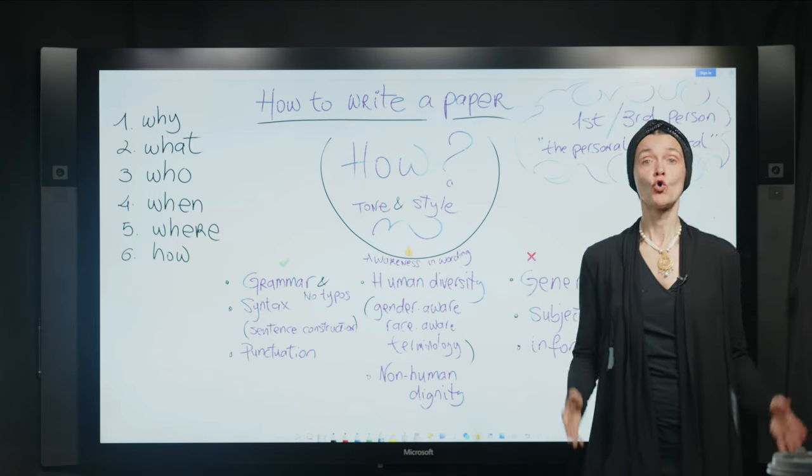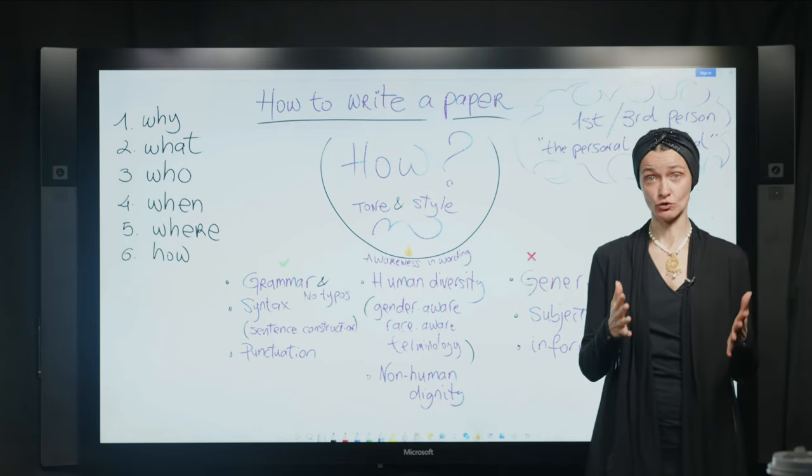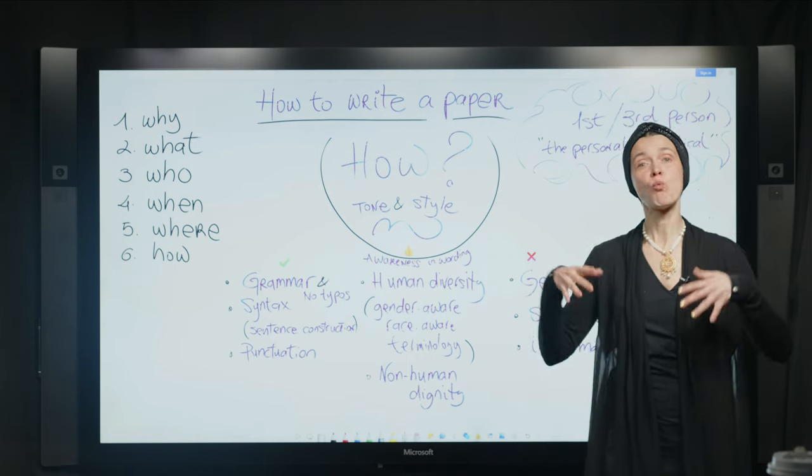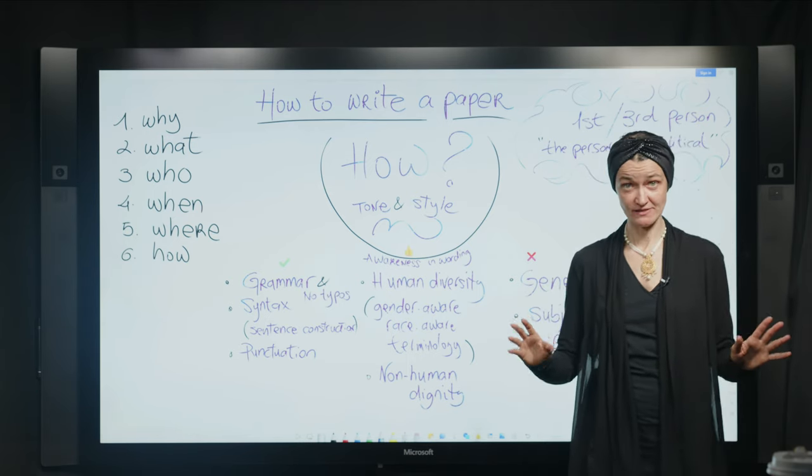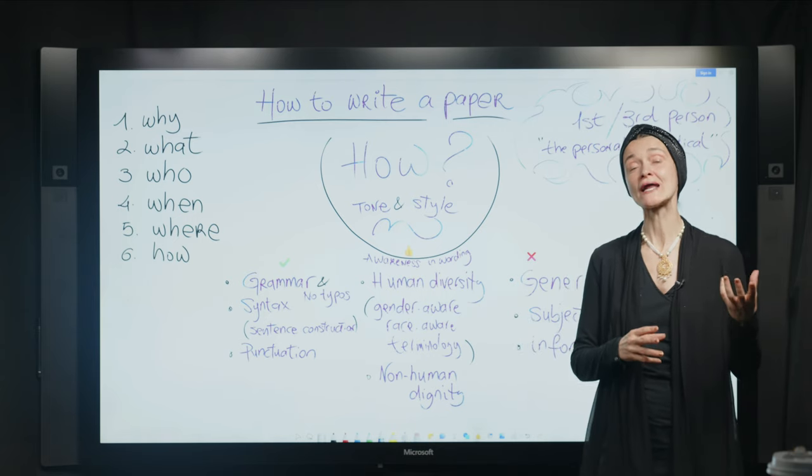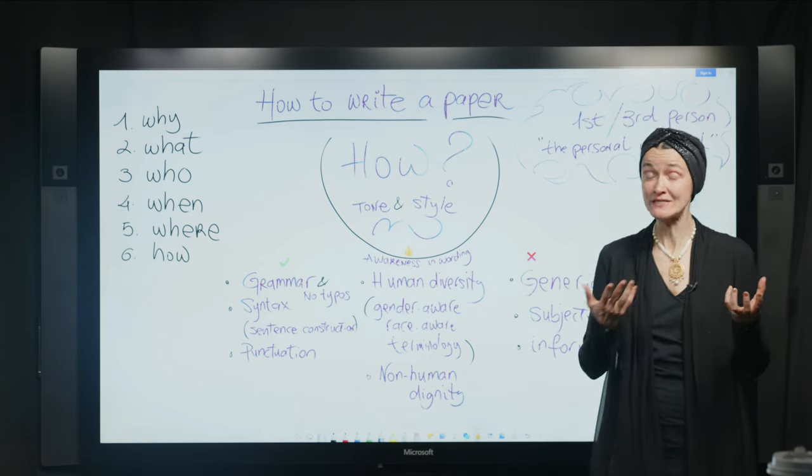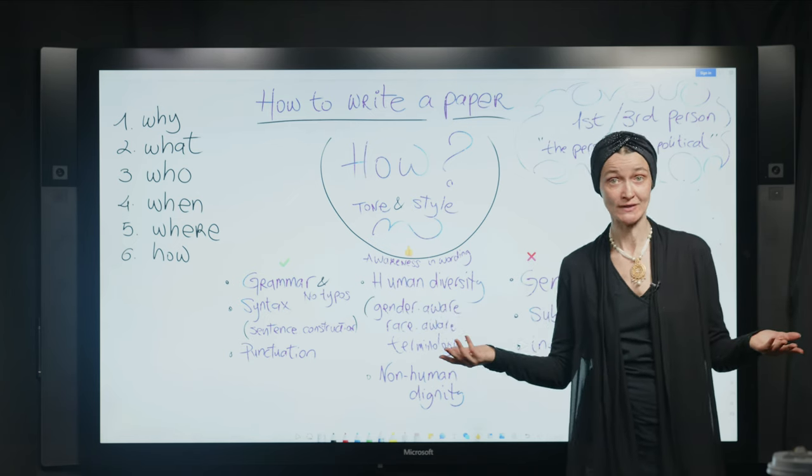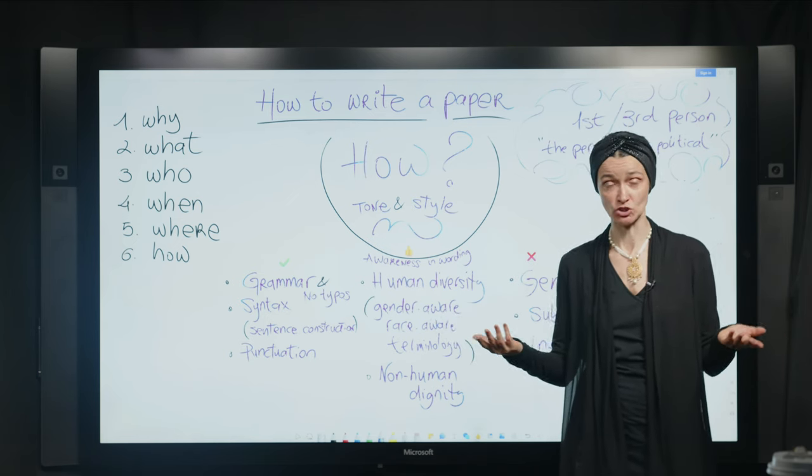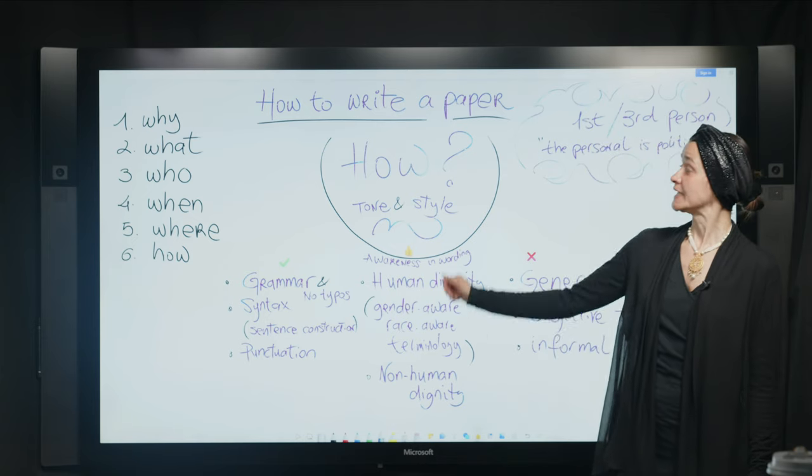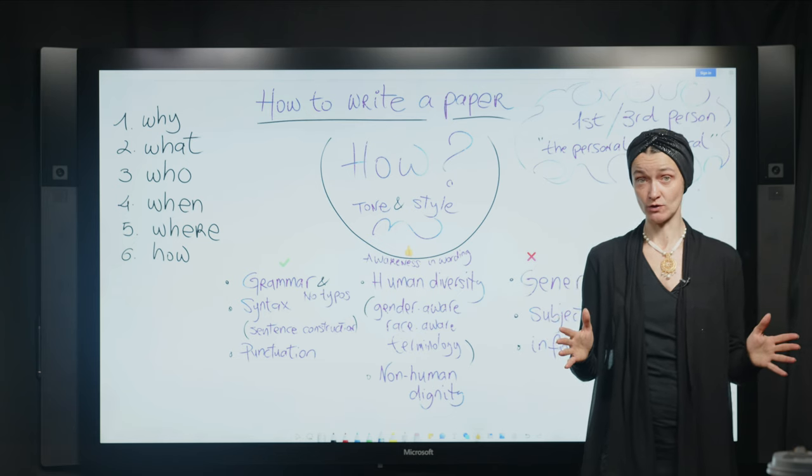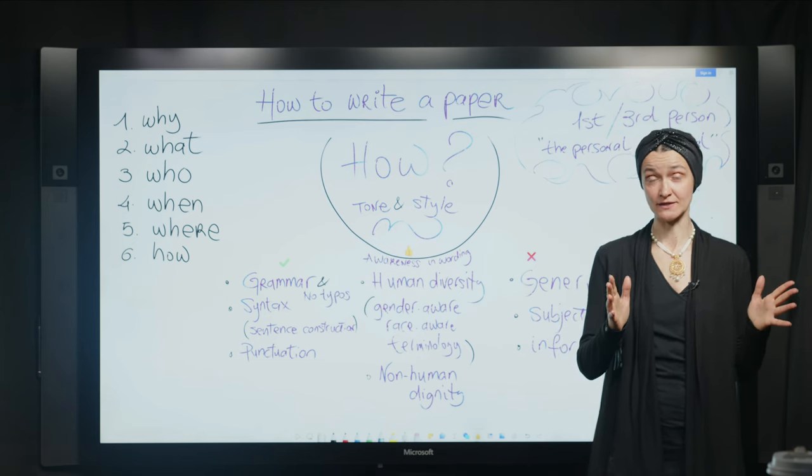The third one is who - who is our audience. The fourth one is when - which ones are our references, our sources, where are we locating our paper, for instance in the history of philosophy, or technology, or biology, whatever is your field. In the fifth one, we addressed the architecture of your paper, which must be very clear.